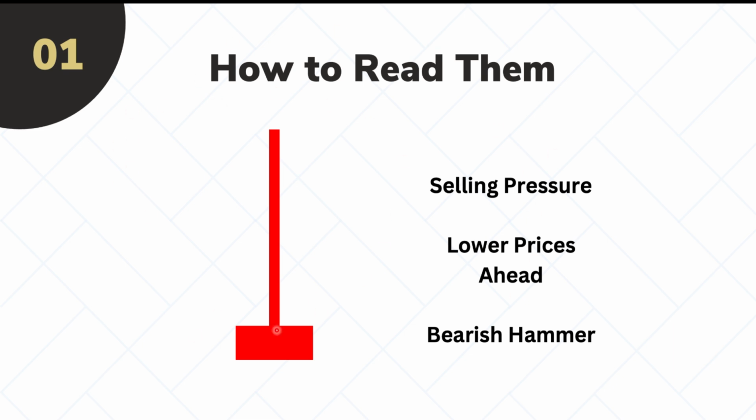And vice versa for a bearish candle. Opening price, we go all the way up. In the same candle, we go all the way back down, creating the low of the candle here. So here, lots of sell pressure. That means the next candle is most likely going to be a red one. Lower prices are ahead.